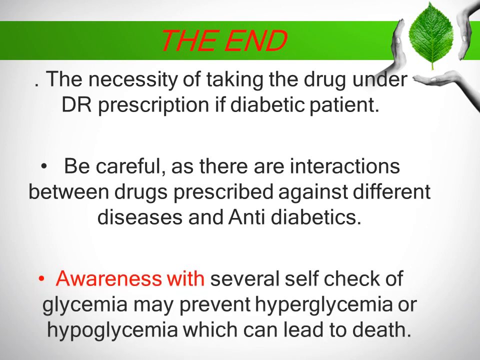In conclusion, the necessity of taking drugs under a doctor's prescription is important, especially for a diabetic patient, and we have to be careful as there are interactions between drugs prescribed against different diseases and anti-diabetic drugs. And at the end, awareness with regular self-checks of glycemia may prevent both hyperglycemia and hypoglycemia, which can lead to death.